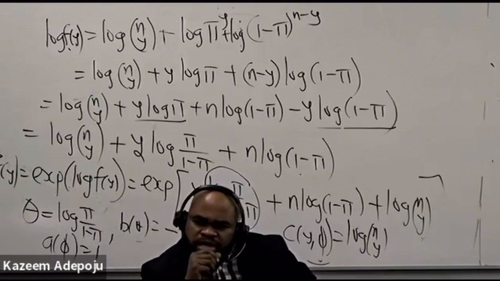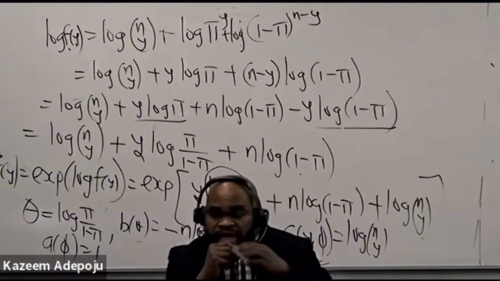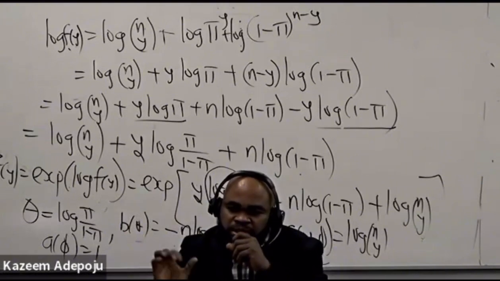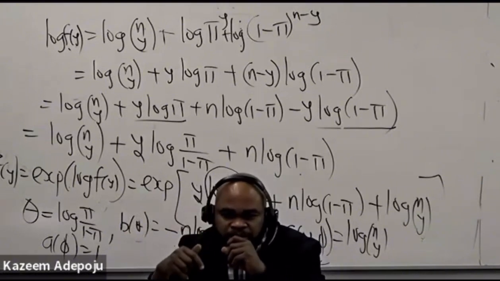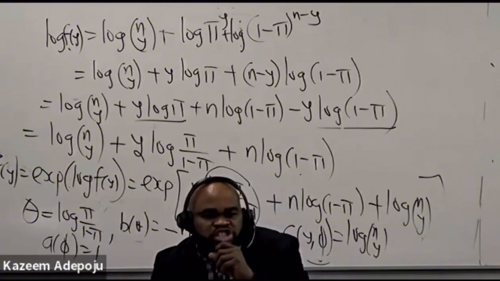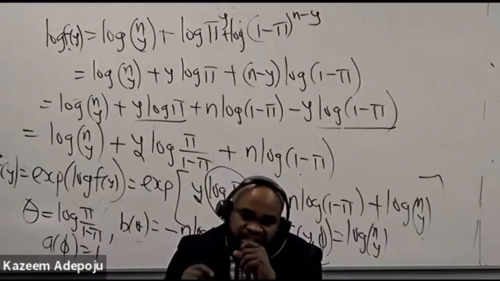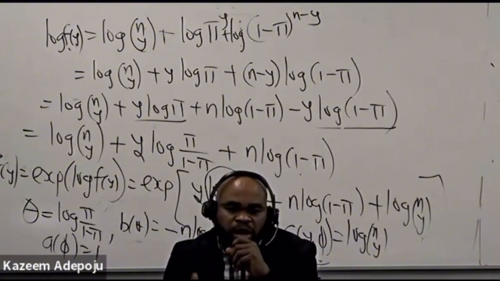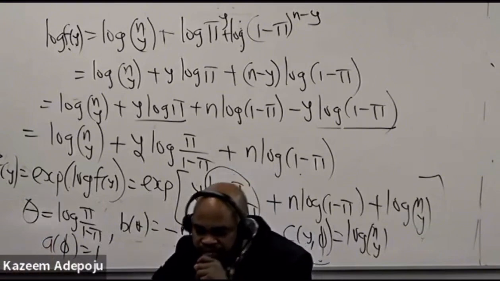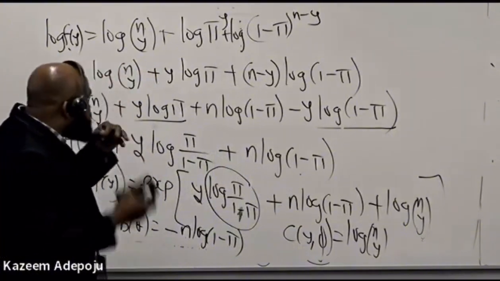But how can we achieve linearity? We know that when the response variable is categorical, we're never going to have a linear relationship between that response variable and the systematic component. But what do we need to do to restore linearity? Why do we need linearity? We need linearity so that we can benefit from linearity techniques of estimation. I'm going to say that again. Why do we need linearity?